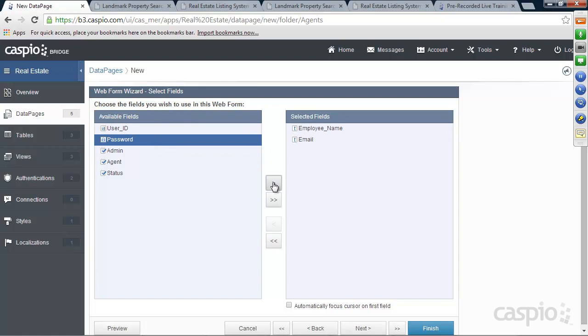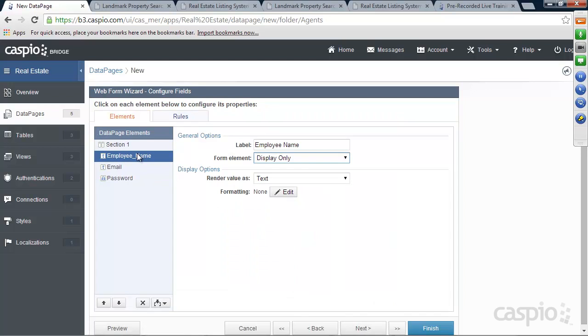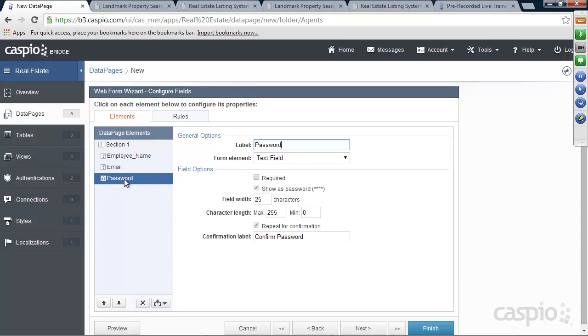And this is really for the admin, not for the agent. Okay. So the employee name, I'm not going to let the employees be able to change their name. As an admin, I only want to be able to do that myself. The email, I don't want them to change their email because that's their username. But password, if they want to change their password, yes, go ahead and change your password if you like. So we can say change password, and then we have confirm password. Okay, click finish.